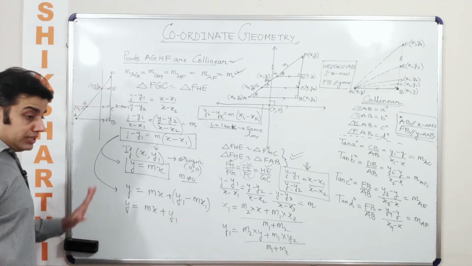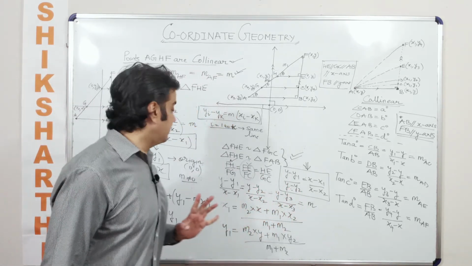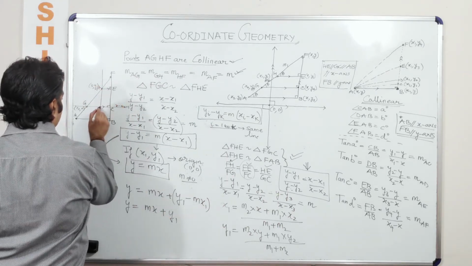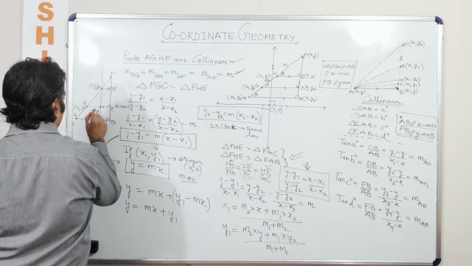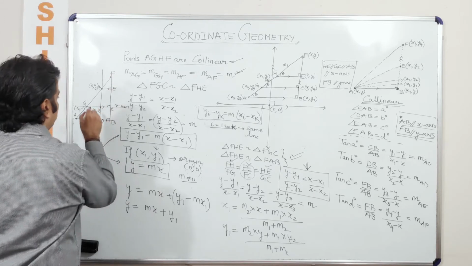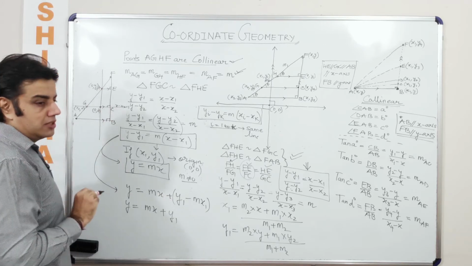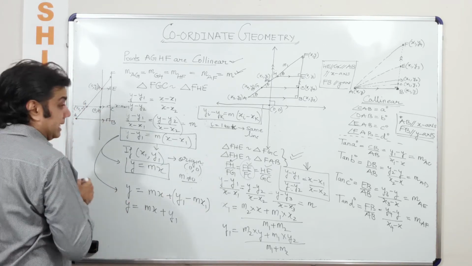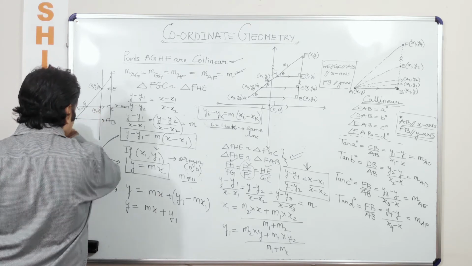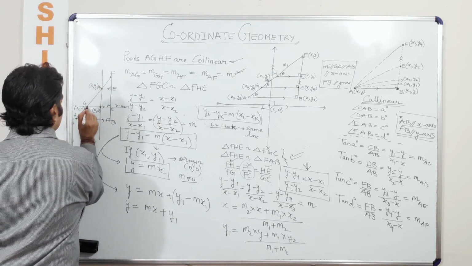So this is another format and the most accepted format of writing the equation of a line. What is y1 here? y1 is nothing but the y-intercept. What is the y-intercept? The distance of a point which lies on the y-axis from the origin is known as the y-intercept of that line, and the distance of that point which lies on the x-axis from the origin lying on the line is known as the x-intercept.